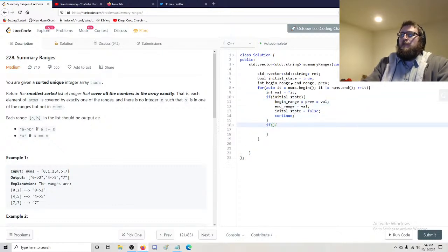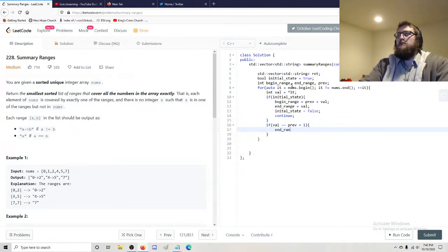If val is equal to previous plus 1, then the begin range doesn't change, and we update the end range. Really, end range equals val.